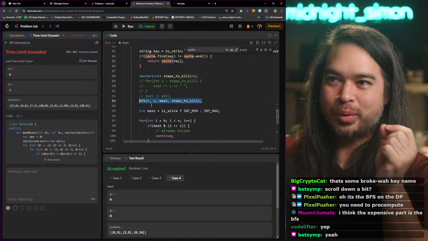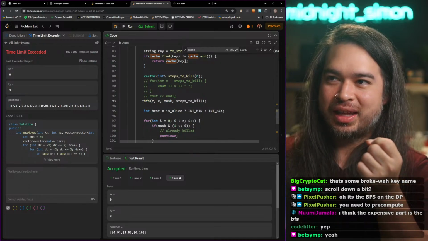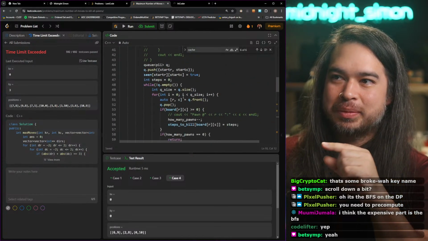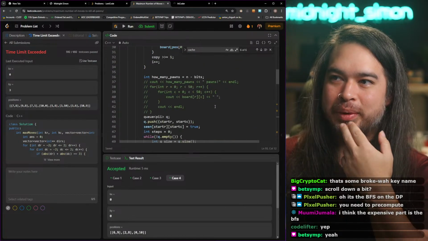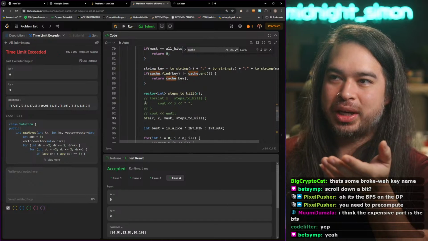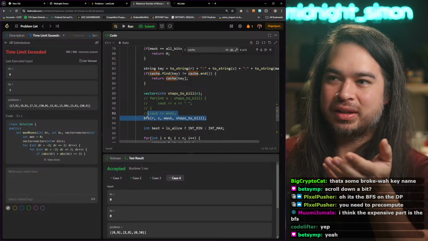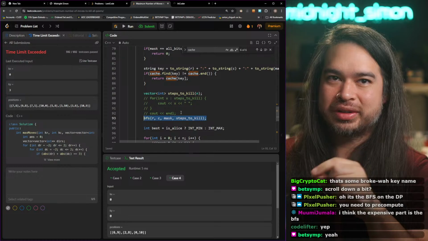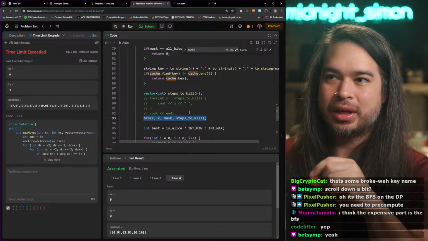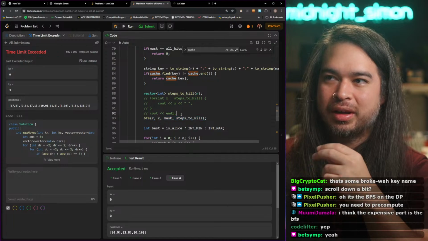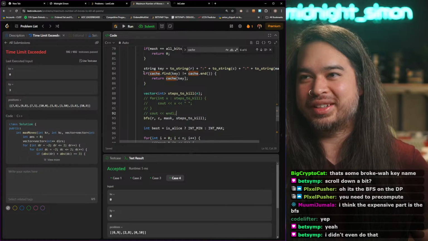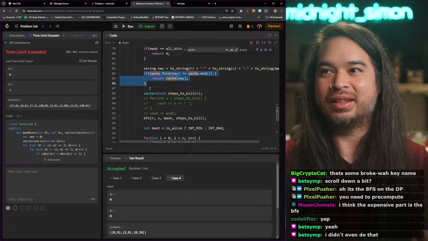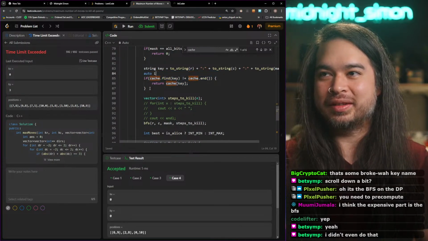Because I guess one observation that I haven't made is that the knight will always be either in the starting position or in any of the pawn positions. But the way I have it set up is like the knight could be anywhere coming in, but that's not the case. So I see what everyone was saying about just doing an n squared BFS to figure out the distance from everything to everything. But man, I wonder if... let me try some things, man.